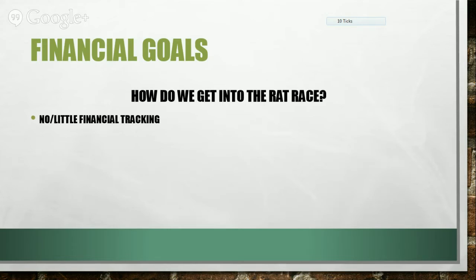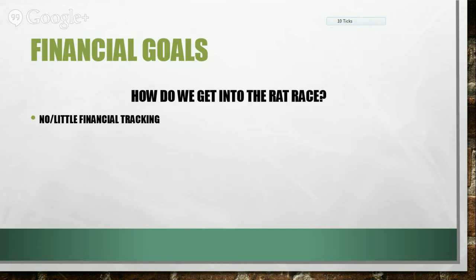So last time I spoke about how we get into the rat race, and I gave some quick examples. I wanted to come back not to those examples, but to some other ways that we can get into the rat race because of our own fault. It's not maybe because we're spending a lot of money or because we bought a house, but a lot of times those might not even be the issues. The issues could potentially be the following.